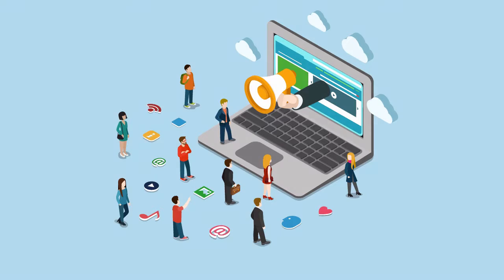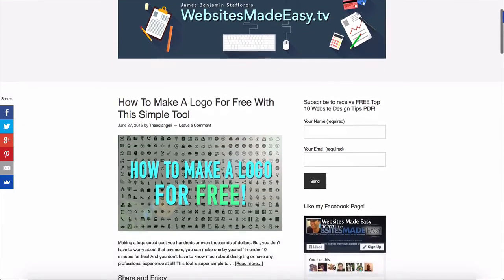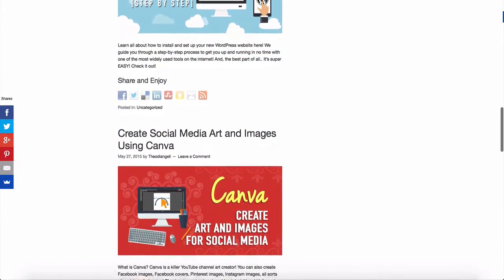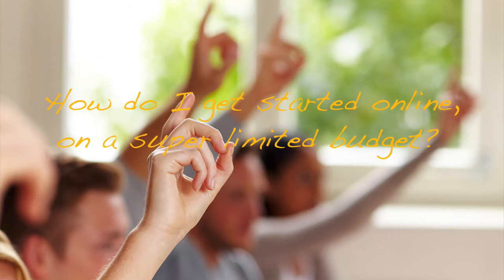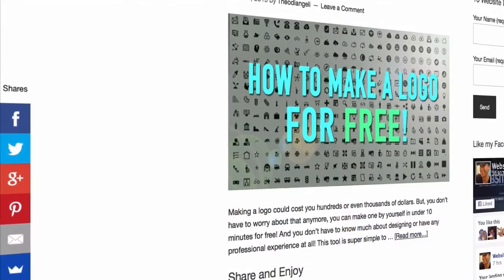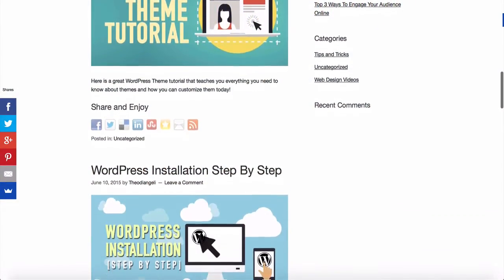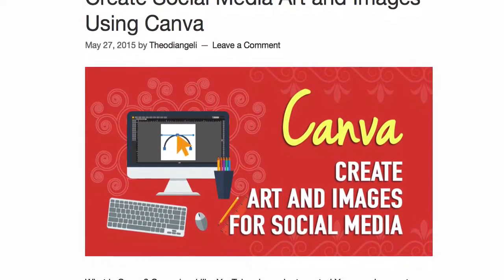To give you an idea of what you can create in the next few minutes, this is the blog we'll be putting together. It's clean, fresh and really easy to work with and add your content to in just a few clicks. Two of the most common things we're often asked are: how do I get started online on a super limited budget, and how can I create my own blog when I have no technical knowledge? Because if you've never built a blog before, it can be really overwhelming. But honestly, it's super simple to get started. You don't need a lot of money or even a lot of time — this is based off our proven three-step WTC system.